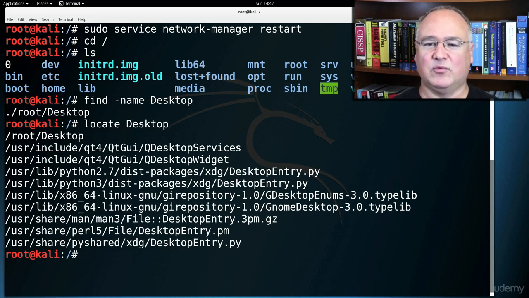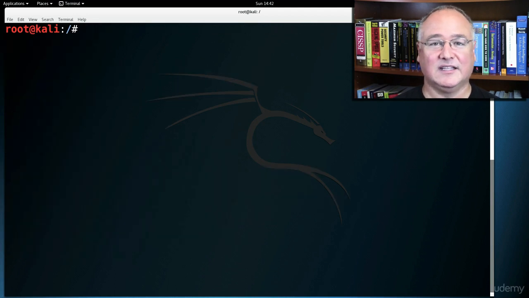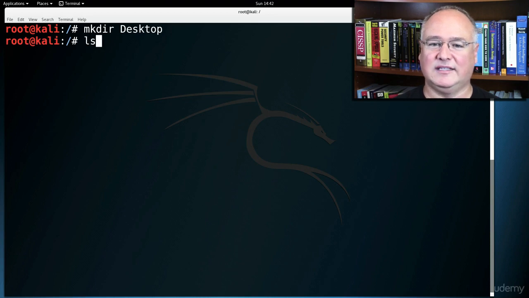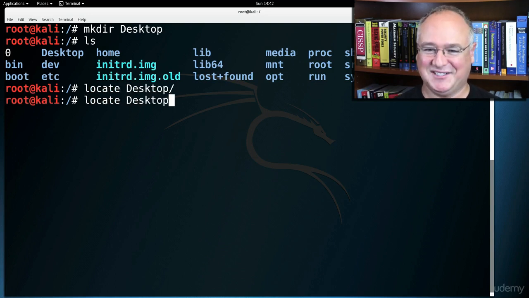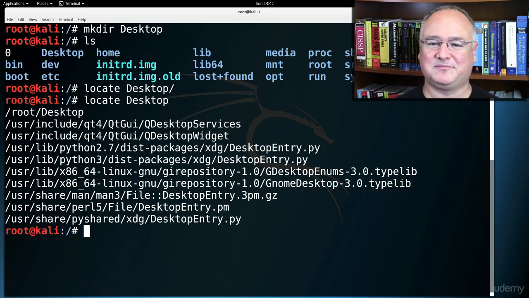Let's say that we created one, so let's clear the screen and let's create a folder called desktop right here. So I mkdir desktop, and then if I ls, I see my new folder desktop is here. So now if I do a locate desktop, you see it doesn't find that base directory desktop.